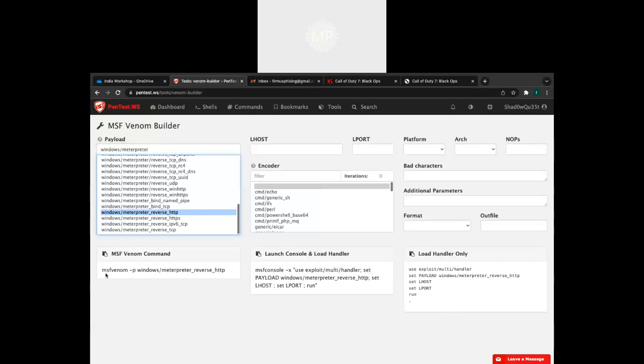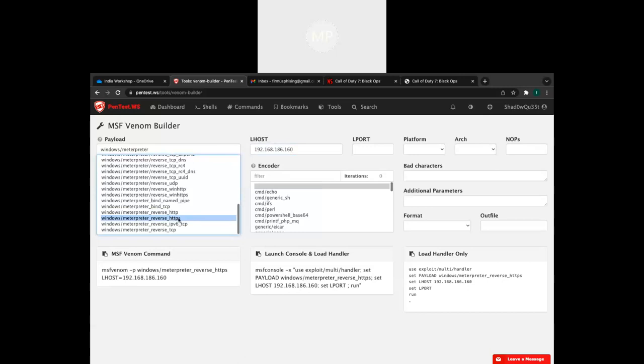As you can see here, it has already automatically created the payload for us. So for LHOST, I'm going to use the IP address of our machine. Why not HTTPS? Yes, you can use HTTPS as well.